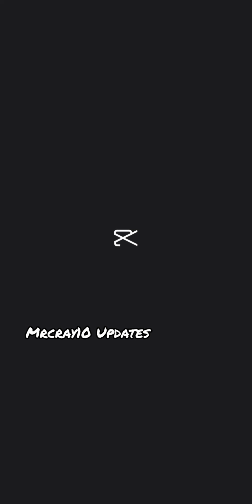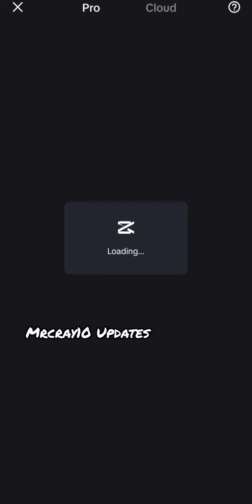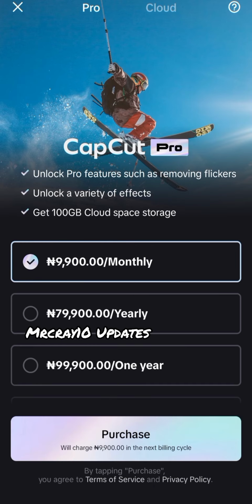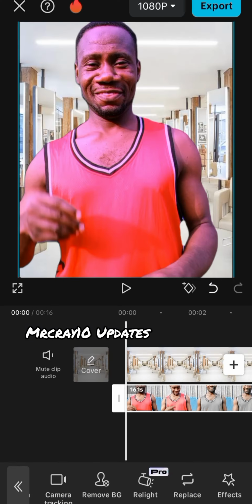If you click on join Capcut, it will tell you the price you will have to pay. Look at 9,900 naira per month and some other amount here below. You see that the amount listed down here is not friendly. We are beginners like this, so we need free stuff to work on. So you click on this X button at the top left corner of the screen. Let's go back to the main video.